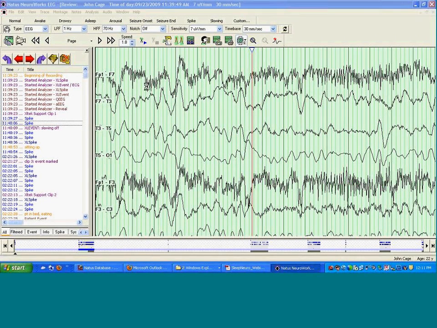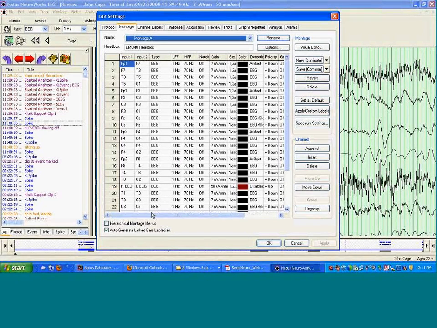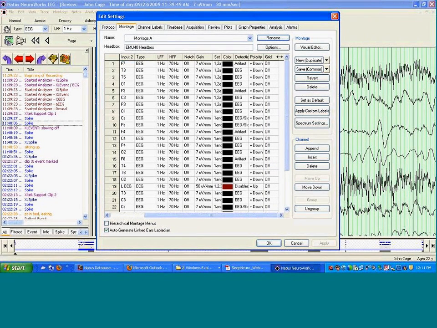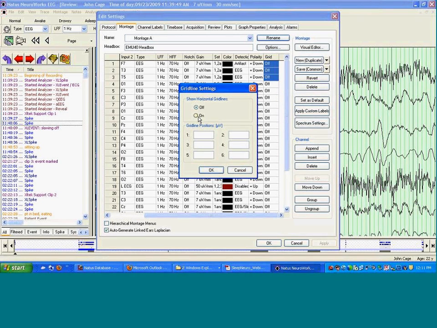Okay? If you want to add horizontal grid lines, of course, that's an option as well, which you can enable by going back into the montage and scrolling to the far right of your montage, and you can specify your grid line increments per channel. So if I just selected the top 3 channels here, for example, I'm going to right-click, select Grid Settings. Now I can configure a default setting for my montage so that every time I load this montage, do I want the grid lines to be on or off? So if I click on, they'll be turned on, and I can define up to 6 increments.